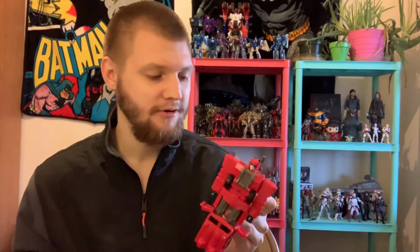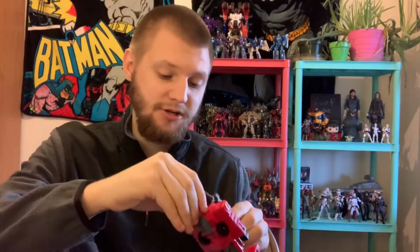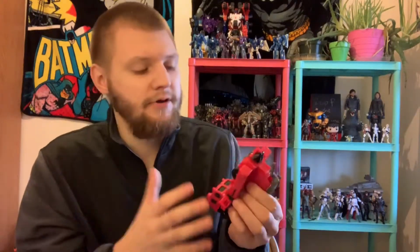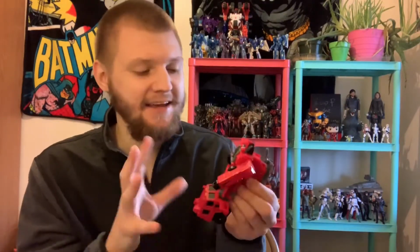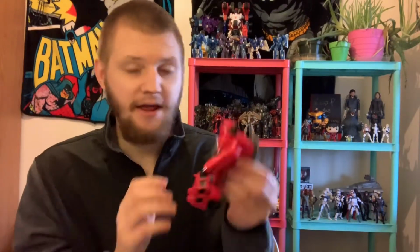G1 Hosehead. Yeah, I love him. He's probably my favorite fire truck transformer, simply because he's kind of different, and he's a headmaster, and I gushed all over him in my review, but I mean, come on now. He's awesome. He's a late G1 toy who's not Inferno, or not meant to be Inferno. He's just really neat. I can't get over how neat he is. He even has the strength stats and everything. He's a product of his time, and I love him for it.